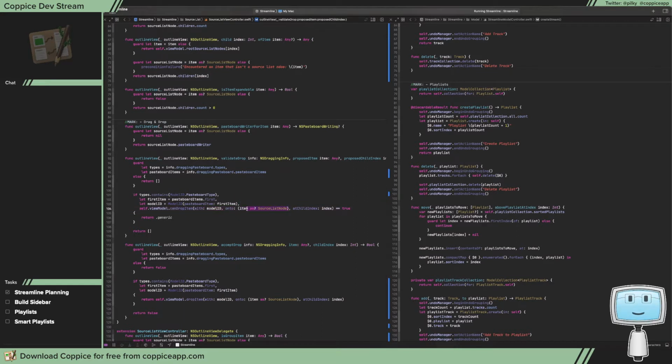The source list node itself has to be a playlist. If it is a file, we want to be able to drop it onto other stuff, but for files, they will have a different type. So for files, we will actually handle those in separate methods, because that has to handle all the copying stuff across and everything. So what this essentially lets us do is just simplify this a lot.